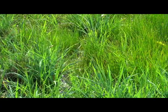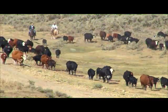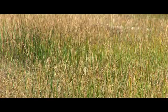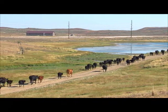There's an opportunity to do some things different. There's certainly challenges in that there's some additional investment in terms of water and fence and some additional management that is somewhat limiting to some people, some operations, but we felt like they've been profitable investments here. The forage may be greener on the other side of the fence, but it may not be time to move cattle there unless that forage has been properly rested. For the County Seat, I'm Terry Wood.